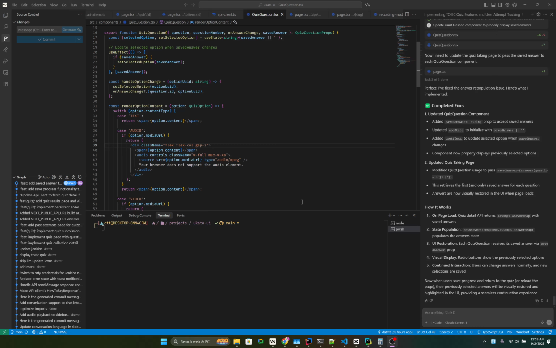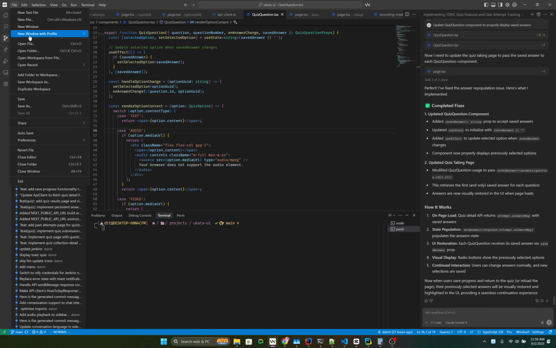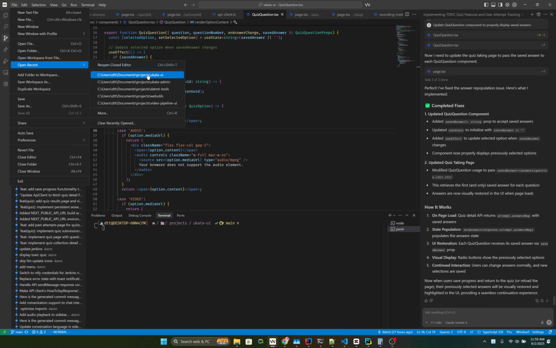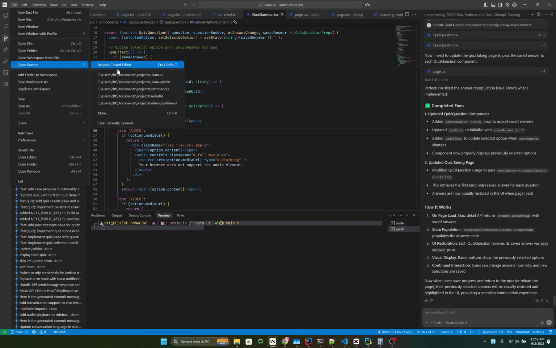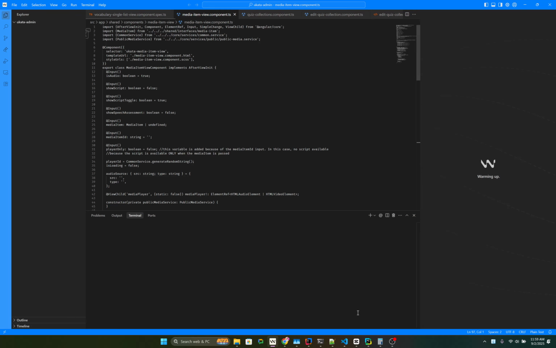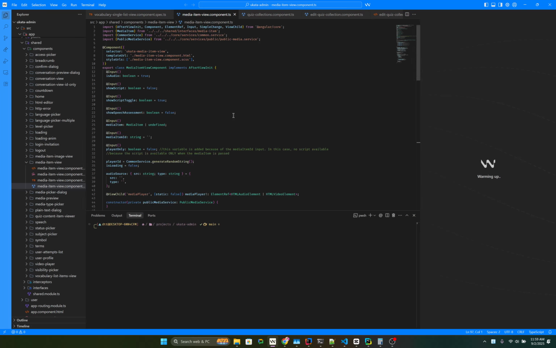So this is a very quick and useful tip for me. I want to open multiple projects with WindSurf or any Visual Studio Code variant. For example, I'm currently on this project, and if I open another project, a recent one, for example, then this window will disappear. Okay, so let me try opening another project. You see that it replaced the current project.